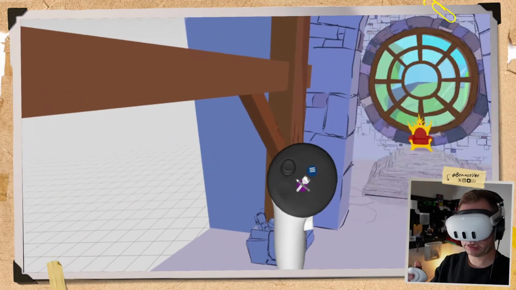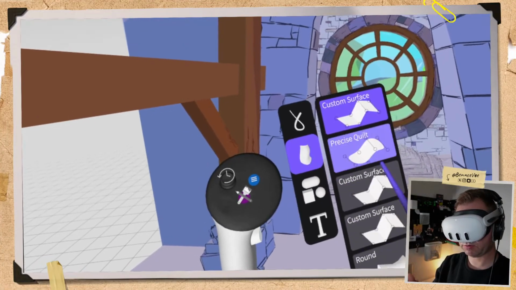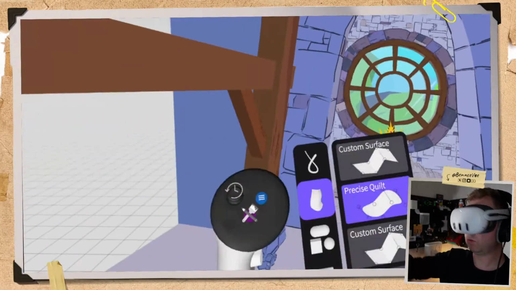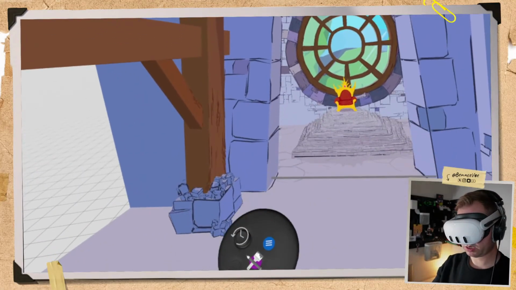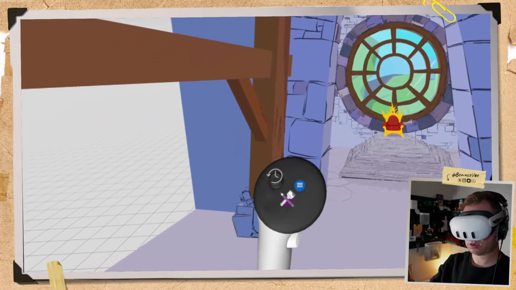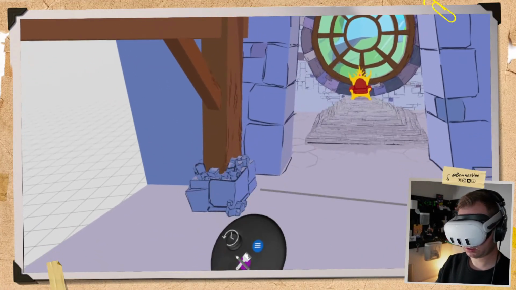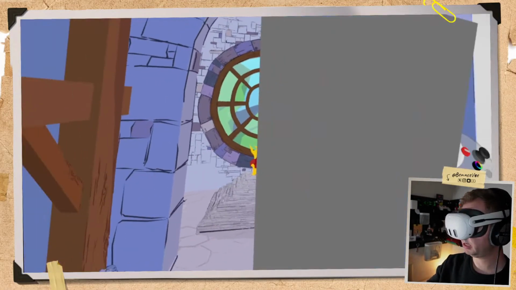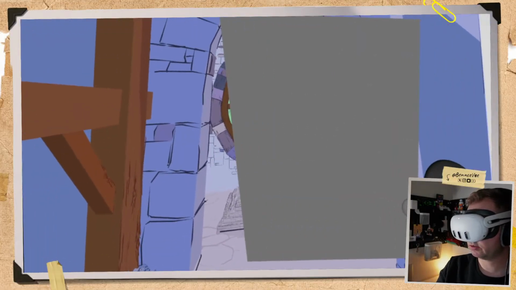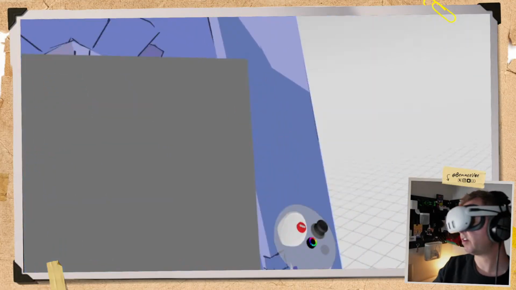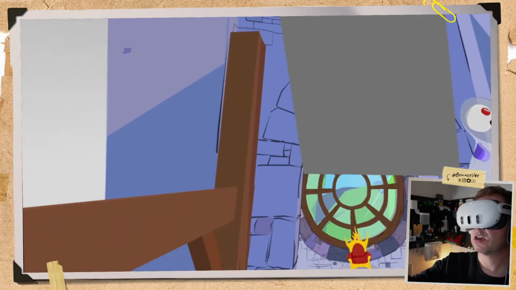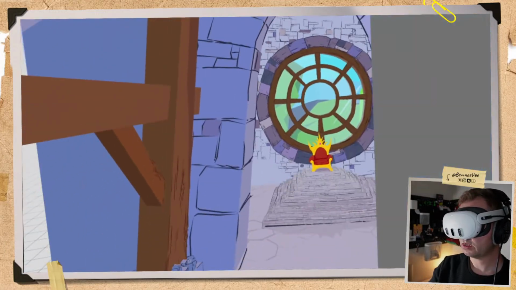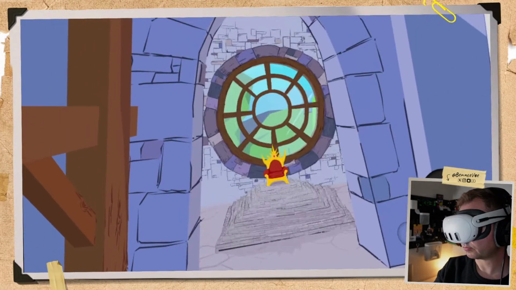The only tool I really use in Gravity Sketch is when we make planes, so big walls, for example. I'm using a tool like this. You can use not the round one, but tools like this. So you can immediately make a big plane without drawing every line to create it. This is very effective, so you have very fast planes. You can very quickly set something up in 3D.